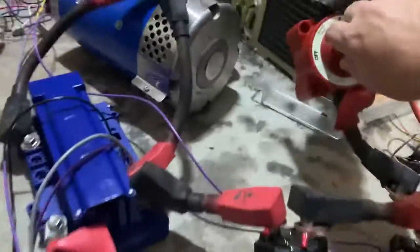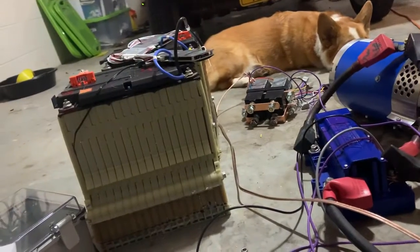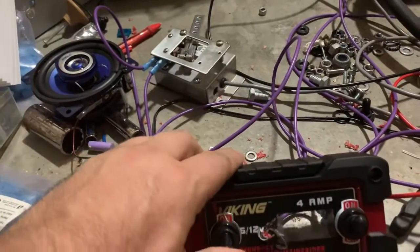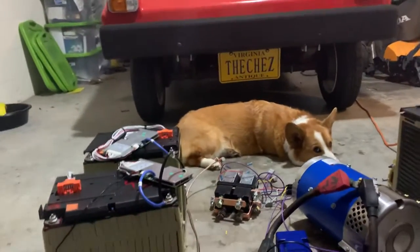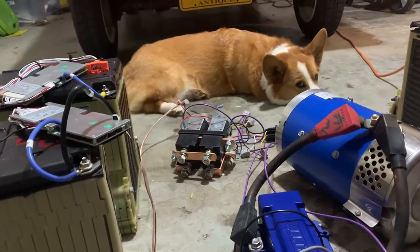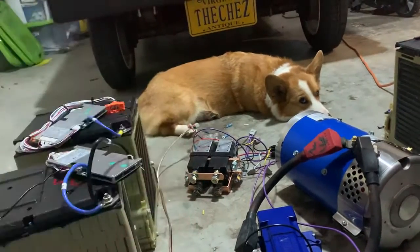So if I turn this on — I heard it click. Wait, why would it click if there's power? Turn it on. Ah, because it was the switch that was clicking, not the relay. And now you hear two clicks, one right after the other. The two clicks are one contactor flipping off while the other contactor flips on. The sound is too loud that you can't really hear the relay itself clicking.